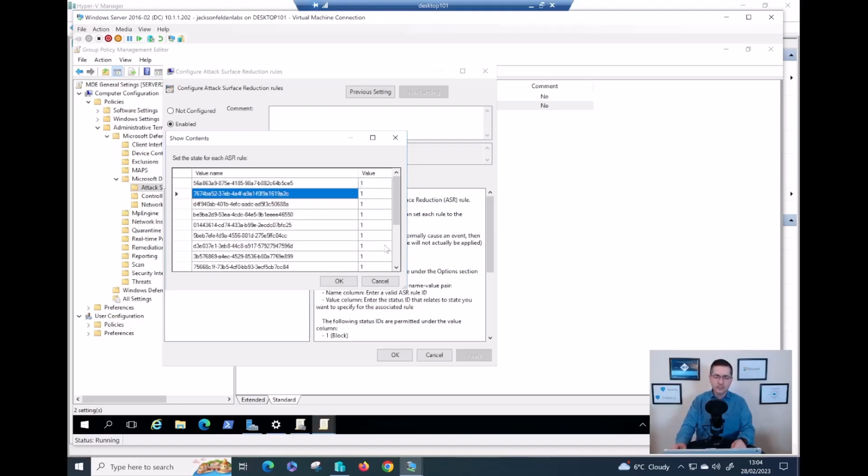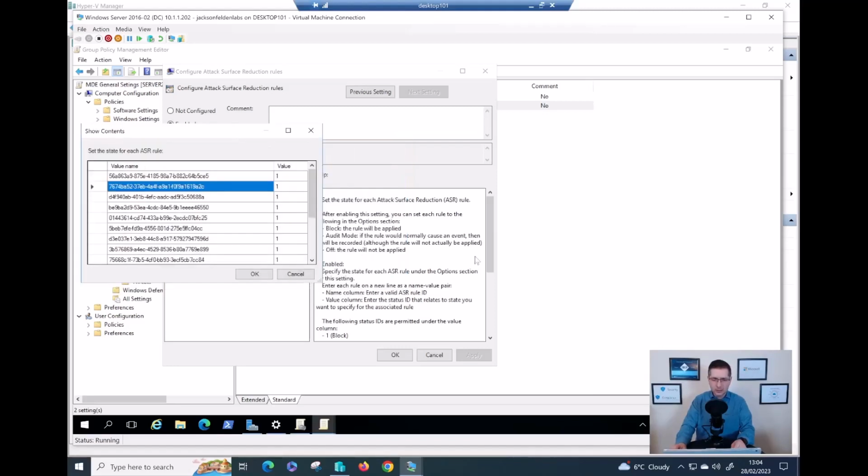If you set the value as 1, it means block. If there is any Office trying to create a child process, that will be blocked. If you want to start the journey, you could start with the value 2, which means audit.